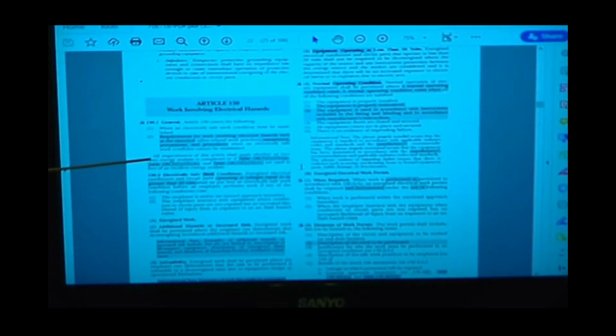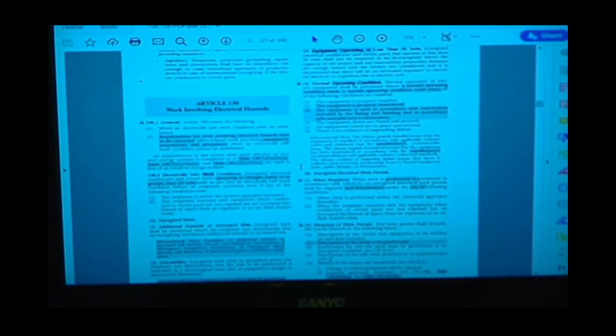Right here, all requirements of this article shall apply whether the incident energy analysis is completed or if the tables are used in lieu of the energy analysis. What this is all about is how are you identifying the hazards and the calories and heat energy.